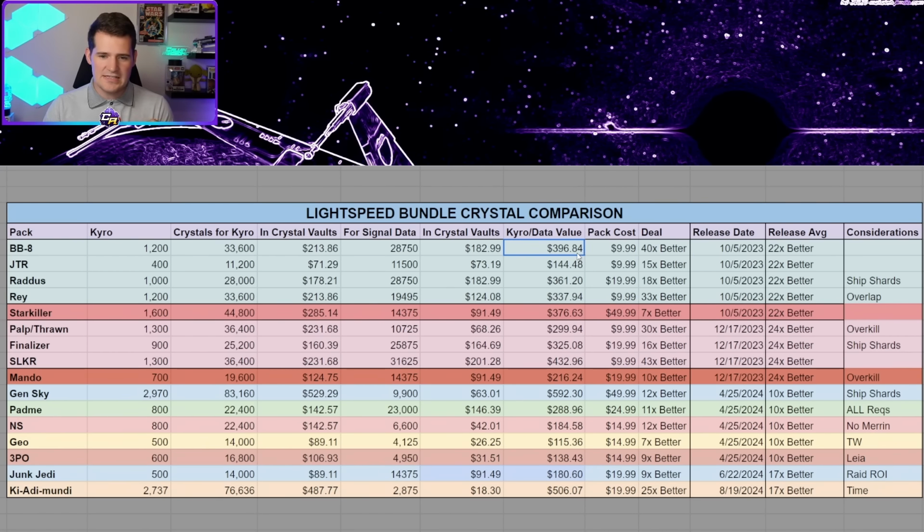So taking the BB-8 pack, for example, it gave you about $400 worth of value when we take into effect all of the Chirotech as well as the signal data, and the pack only cost $10, meaning that the bundle was 40 times better than trying to buy those signal data as well as Chirotech in the shipments, which is quite frankly ridiculously good. There are good packs out there, but a lot of the time they will give you twice or 3 times the amount of value. For the Lightspeed bundle to already give 40 times better right off the bat was quite frankly ridiculous, but in a very good way, and kind of gave a nice catch-up mechanic for a lot of players.